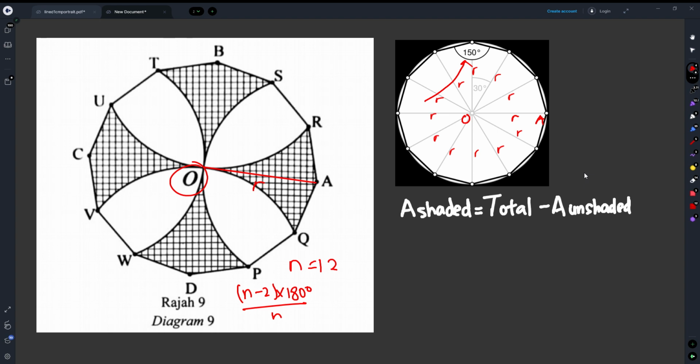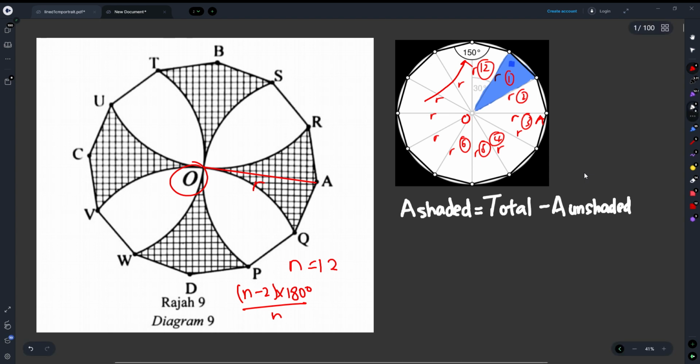If you really see how to find the area of a polygon, what we need to do here is find the area of one triangle, as I shade. We just find this one triangle and then multiply by 12 because we have the same triangle repeating 12 times. We have number 1 here, number 2, number 3, 4, 5, 6, and when you count until here you'll have 12 triangles. So I need to find the area of one triangle and then multiply by 12 to find the total area of the polygon. That is what I'm going to do.